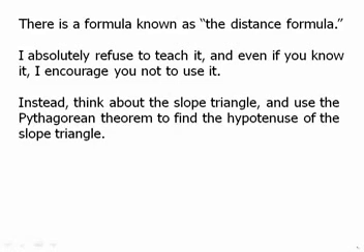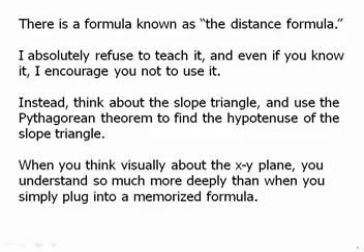So if you use the Pythagorean theorem to find the hypotenuse of a slope triangle, you're thinking visually, and you can also use the proportional thinking to simplify your calculation. Of course, using the distance formula would not allow you to do that. So there are a variety of reasons that using the formula is an exceptionally bad idea, and it's much better to think about this situation carefully. When you do think visually about the xy plane, you understand much more deeply than when you simply plug into a memorized formula.